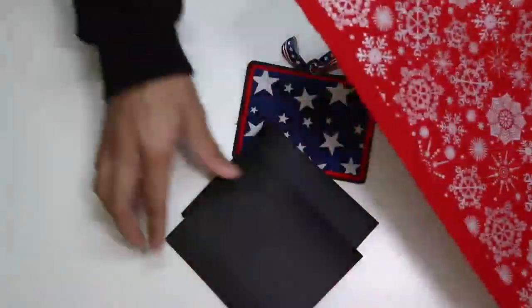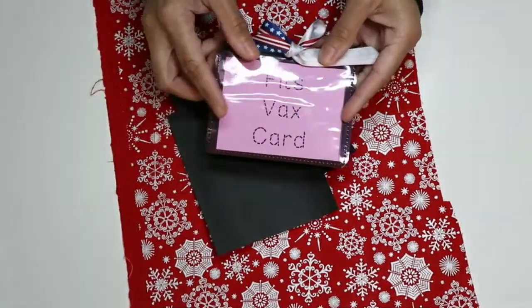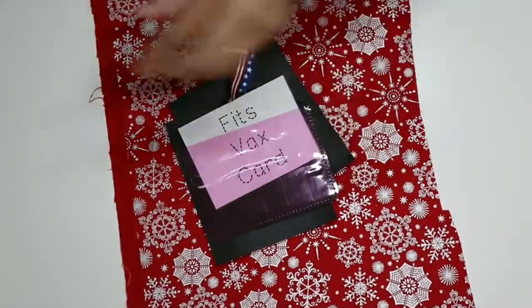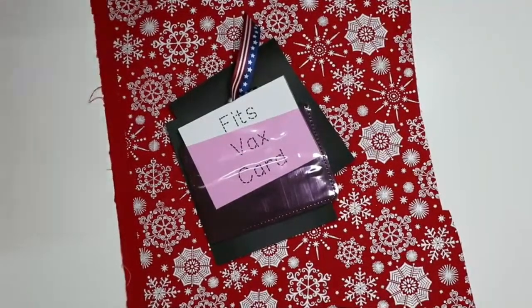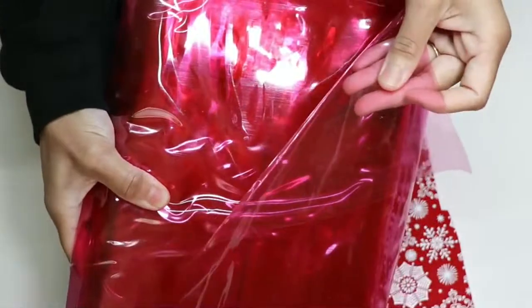All right, so we have our fabric, two pieces of blackboard vinyl. You can also use marine vinyl. And then for this part right here, the pink part that you see here, this is pink vinyl. This is a white piece of paper that I stuck inside of it. This is the pink vinyl. I just went ahead and purchased the entire bolt because I knew that I was going to be making a lot of these projects. You can also find this vinyl in clear, but this is just pink.